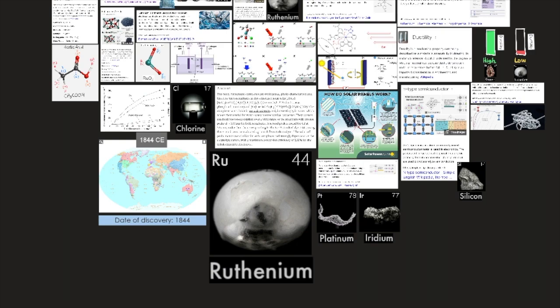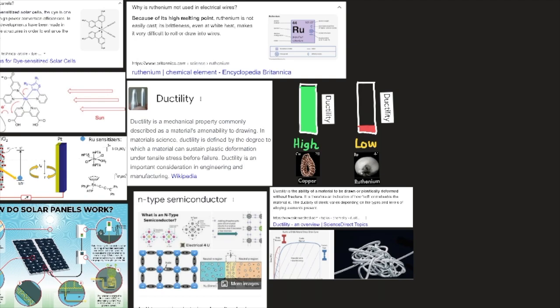Because of its high melting point, Ruthenium is not easily cast. Its brittleness, even at white heat, makes it very difficult to roll or draw into wires. Thus, the industrial application of metallic Ruthenium is restricted to use as an alloy for platinum and other metals of the platinum group. Processes for isolating it are an integral part of the metallurgical art that applies to all platinum metals. It serves the same function as iridium for the hardening of platinum and, in conjunction with rhodium, is used to harden palladium. Ruthenium hardened alloys of platinum and palladium are superior to the pure metals in the manufacture of fine jewelry and of electrical contacts for wear resistance.